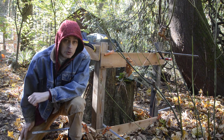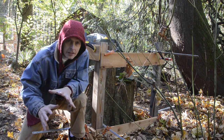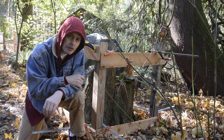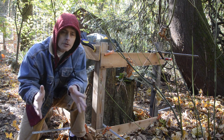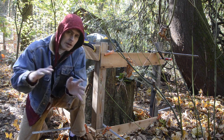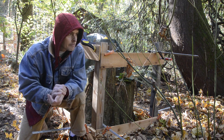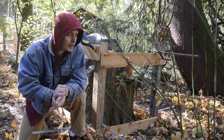We've got a couple of old dead tree stumps that are decaying, and they kind of look pretty nice the way they are. In this one, I've actually planted a fern, and that's pretty good. But I think I want to step up my game a little bit for what to do with these stumps. I'll show you a couple pictures of what I've got in mind.